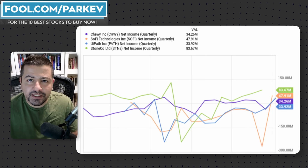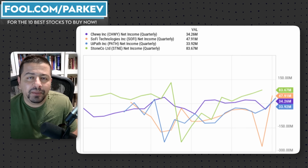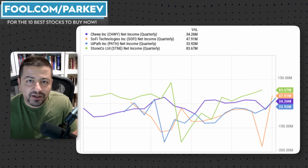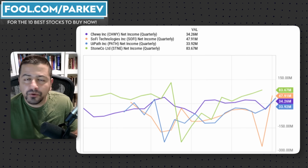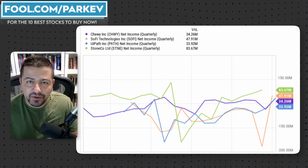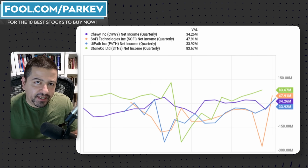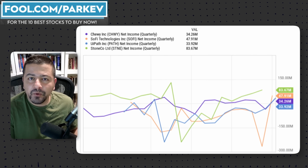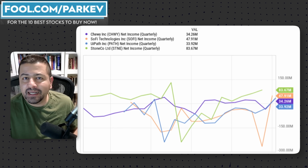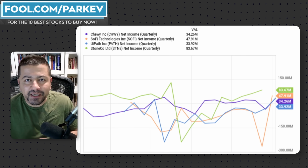When interest rates are increasing, it's even more imperative to generate profits on the bottom line because the opportunity cost of capital is much higher. The cost of capital for businesses is much higher. So if you're losing money, you got to pay more to get that money from investors. You got to pay more to lenders to get that money because the cost of capital has increased. Lenders are not going to let you borrow money at 4% and 5% anymore because they can place that money with the bank and earn over 5% on a super safe government bond. So why would they lend you money at 5% when they can buy a government bond that's much safer than lending money into a business?